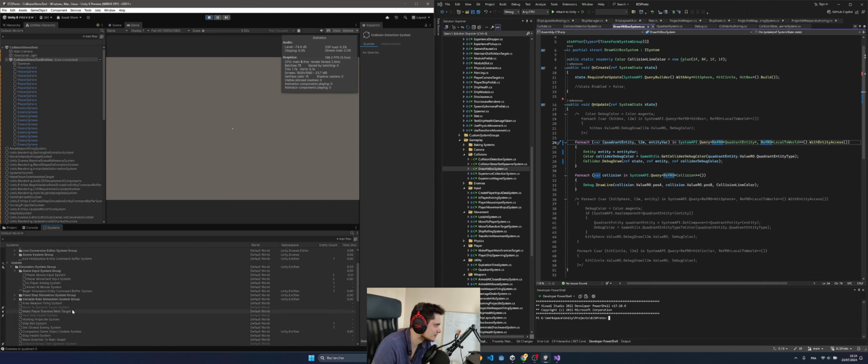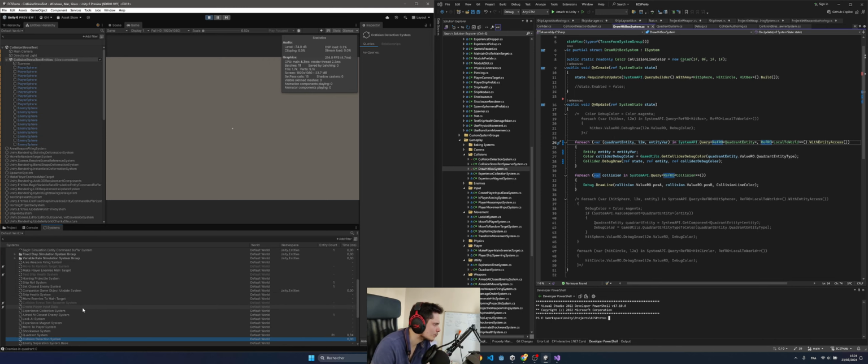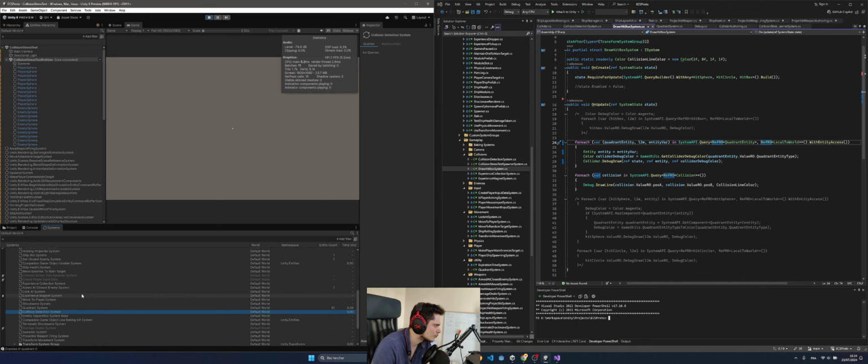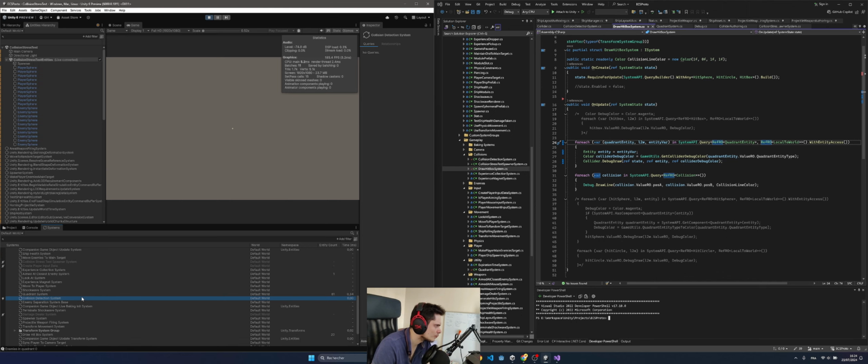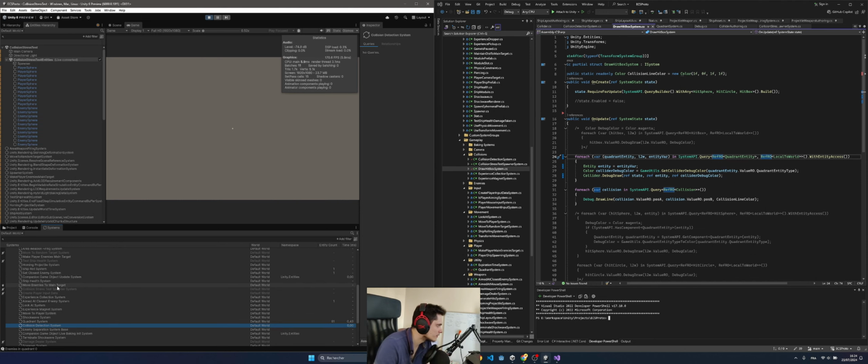Where's the debug draw thing? Let's draw hitbox.